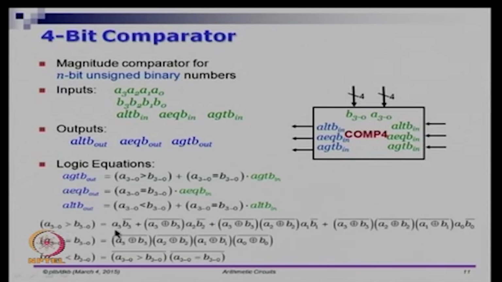I suggest that you go and interpret this whole thing in English, right. There is a complicated equation here, but I suggest you go and understand this in English to see whether it actually means the same thing as given here. So I explained it in English. I said for the 4 bits, if I know that these 4 bits are greater than those 4 bits, or these 4 bits are equal to these 4 bits, however from the right side I get something greater, and so on. So there are 4 equations. For given 4 bits, A30 greater than B30 can be derived using this equation, equality using this equation, and less than using this equation. I suggest that you go and understand it carefully.